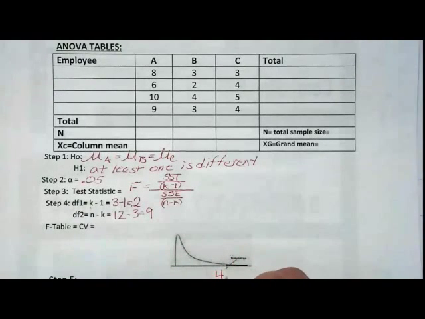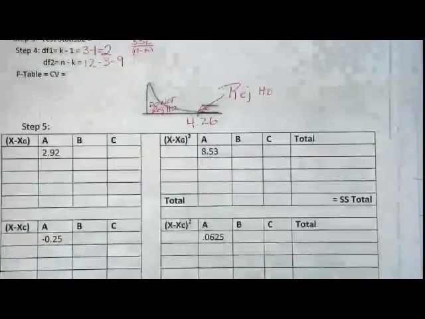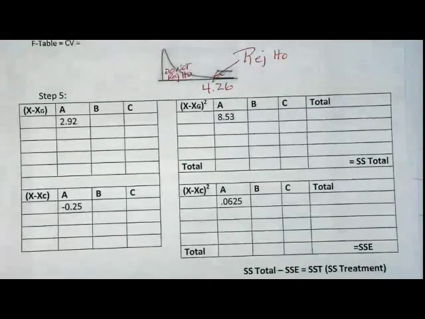So our critical value, 4.26, this is do not reject null hypothesis. And you can't see this, this is the reject region if we get something greater than 4.26. That was all the easy part. Now the fifth step, the calculation. You're going to need 4 boxes. Okay? And in those 4 boxes, we're going to do a lot of calculations.